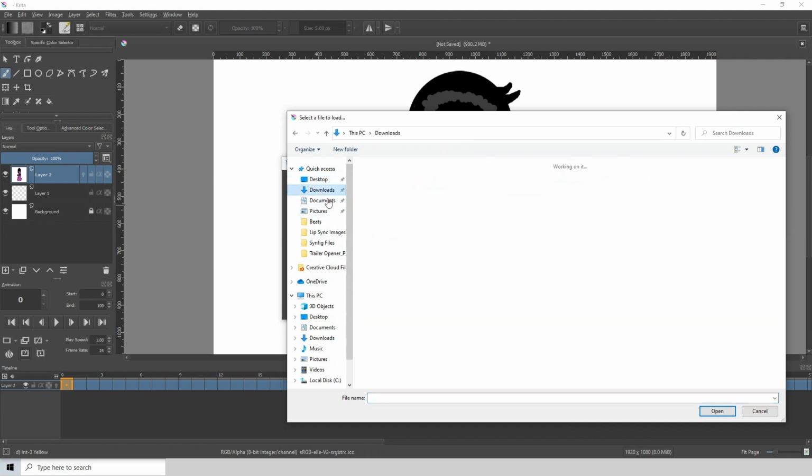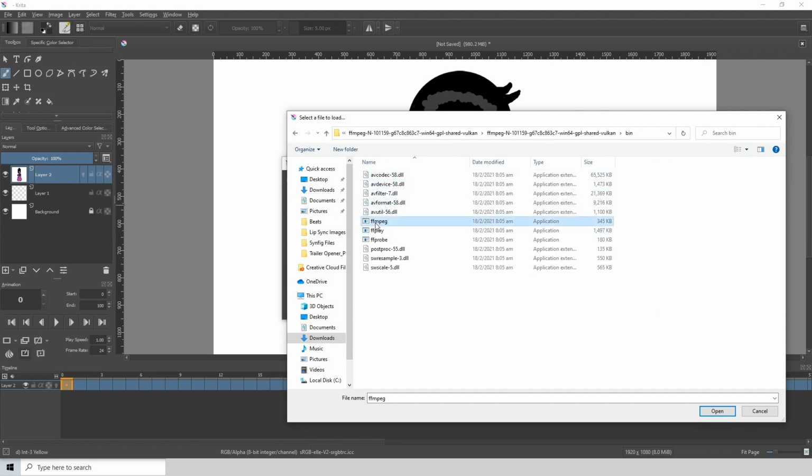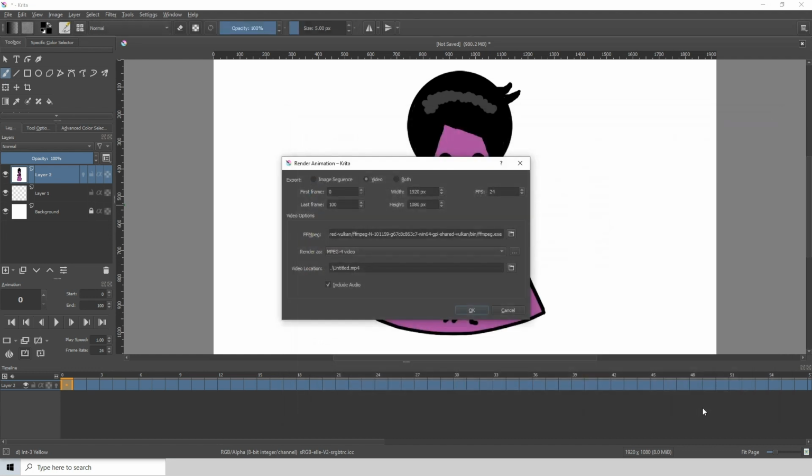Okay, so let me go to downloads, and then I'm going to go to bin and click on ffmpeg and open. Now again, if you're going to be using Krita again to export your animations, you want to put that overall folder maybe in My Documents or somewhere safe on your computer, so you won't accidentally delete it.